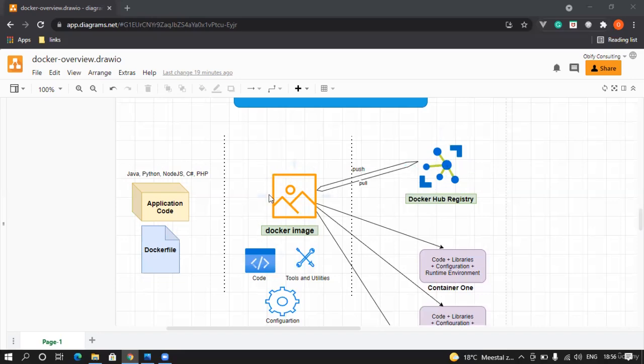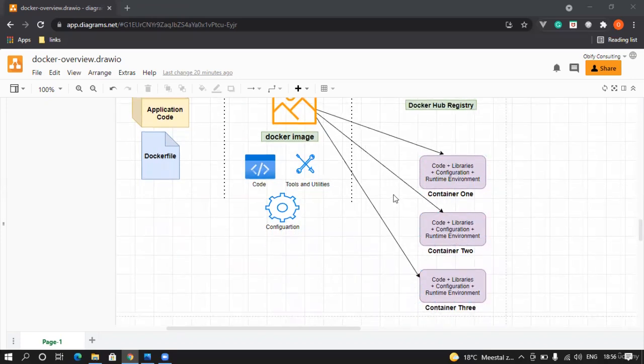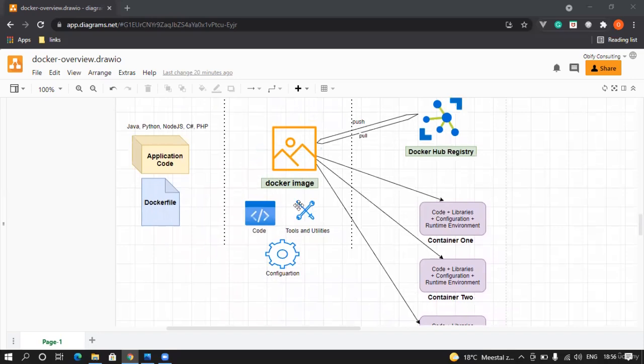Next is, now, what if we want to do something with this image, right? Otherwise it's of no use, it's not running or it's not helping. As soon as we run this Docker image with a command, it starts to create containers. And containers are the actual living entities of this application.